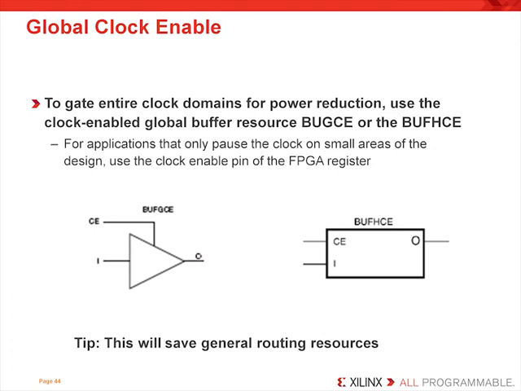While we're on the topic of the use of clock enables, don't forget that Virtex-6 and Spartan-6 have additional built-in clock enable resources. This is different than your register's clock enable port or using a LUT input. The BUFG clock enable and the BUFH clock enable primitives allow you to turn off a clock rather than distribute a high fan-out clock enable signal. Now these will have to be instantiated and work best when the logic connected to the clock enable is located in small regions, usually a single clock region. But their use will save routing resources, of course depending on the clock enable fan-out, and it's something that you should consider from the beginning.